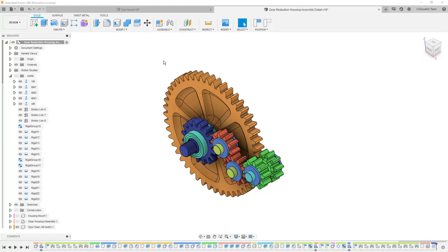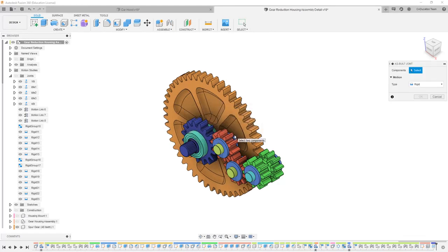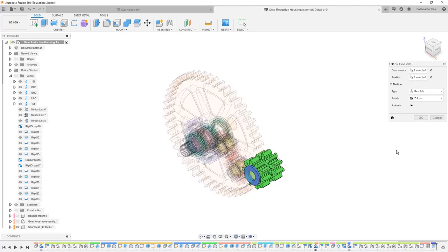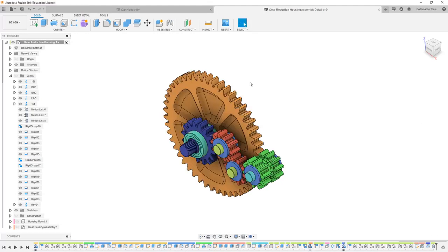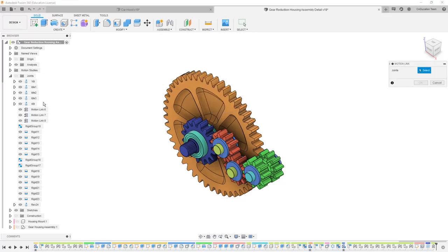Principle 6, Degrees of Freedom. Another difference that you'll have to get acquainted with is how to build assemblies in motion. If you think about mates in a SOLIDWORKS assembly, there are standard mates, things like concentric and parallel. Then you have advanced mates and mechanical mates. These combine several of them together, such as a hinge mate.